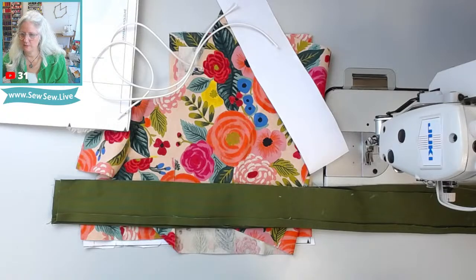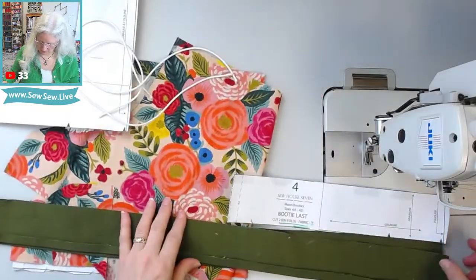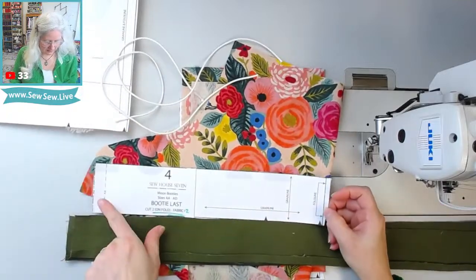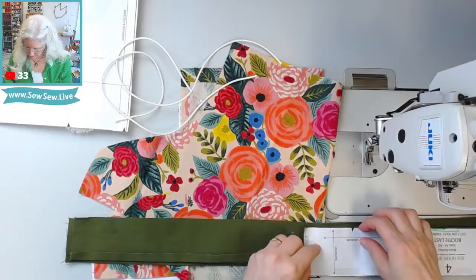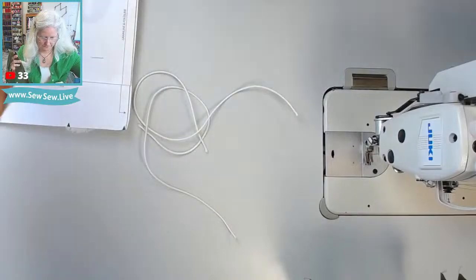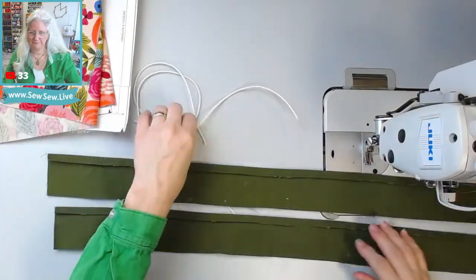All right. Least notched edge. And then we're going to, see, this is why, okay. I kept looking at this as the fold line. I was like, oh, we're going to, okay, so it's just this notch right here. That's all. I don't need this. Good.